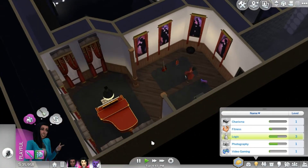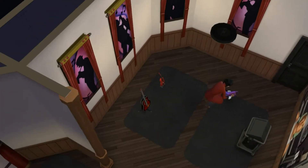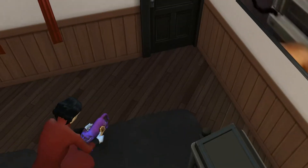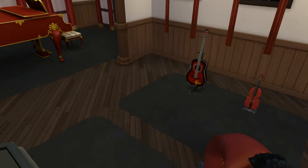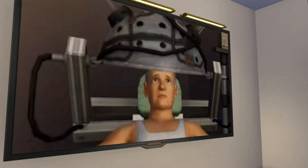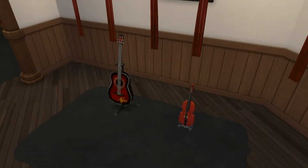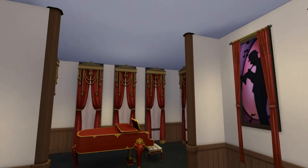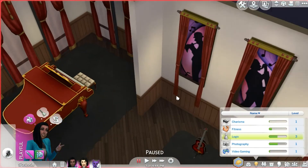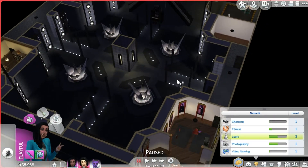And over here we have the music wing, which I did talk about. Maureen's brushing little Nebula. Let's give you a tour of the music wing — so you come in, there's this little first area. You've got a karaoke machine with a big TV. God knows what Maureen is watching — looks like a weird Sims 3 Clockwork Orange. Got a plant, a violin and guitar, some lovely paintings, and then the piano room with all these mirrors surrounding you. The pipe organ is still out in the engine room because I like it there and it didn't really fit in here.